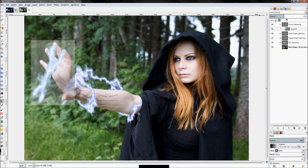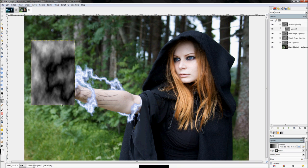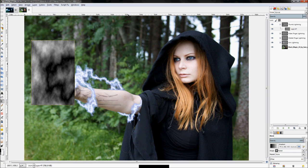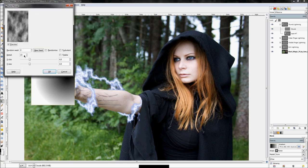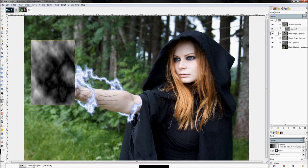You want to click further up because you want it to arc up like that — it's a little tricky to get right. So click Filters > Repeat Difference Clouds. It created a pretty wicked arc. If you don't like the result, undo, then re-open Difference Clouds, click 'New Seed' and click OK — it will create a different shape. That one is actually pretty wicked too.